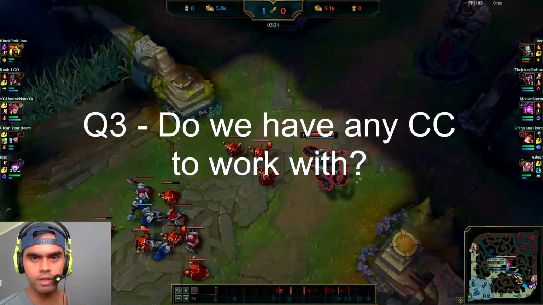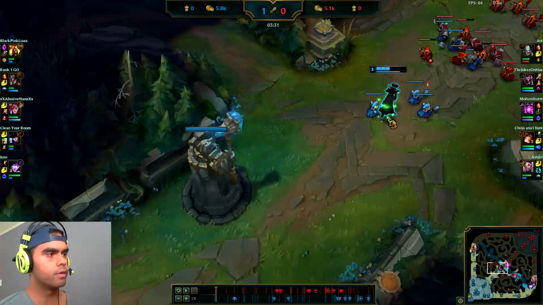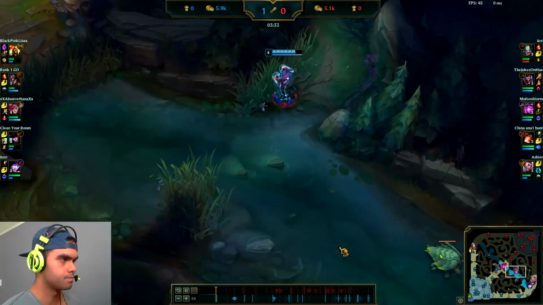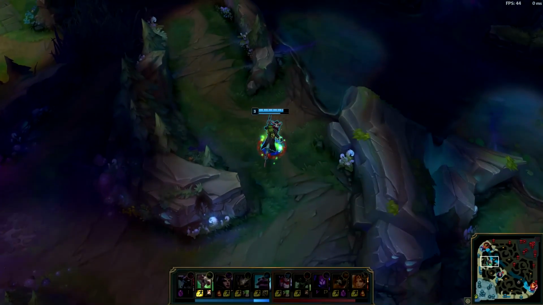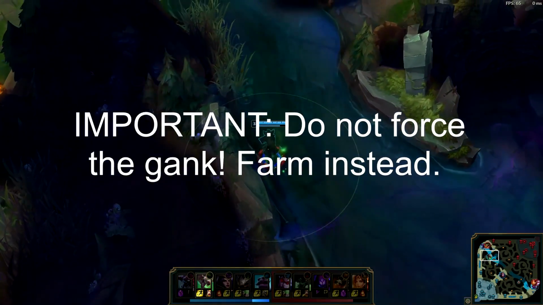Question number 3, do we have any CC to work with? And the answer to that question is yes. We've got the Q from me, we've got a hard stun from TF, and then this is the result. And then bang, bang, bang, see ya. Just remember that after performing the gank analysis, if the gank isn't available, you go back to farming. You don't try and force the gank.